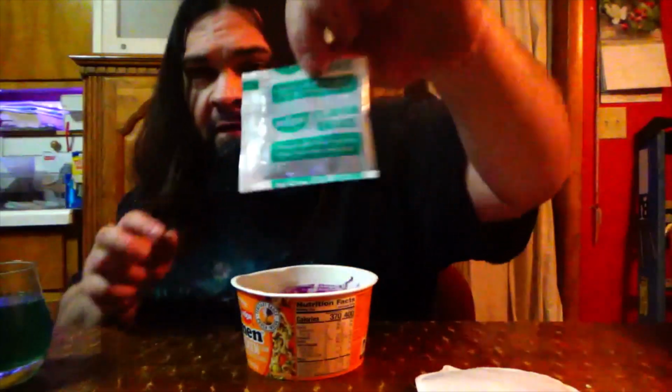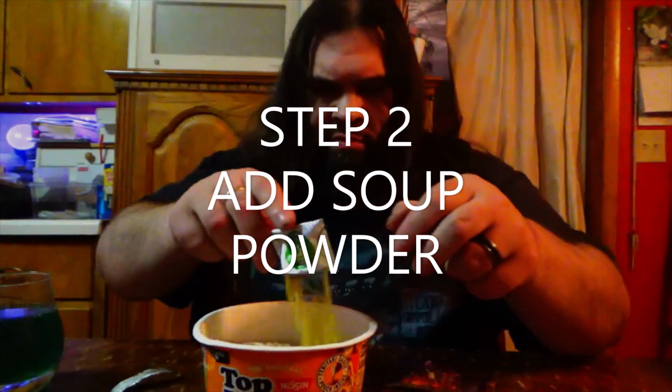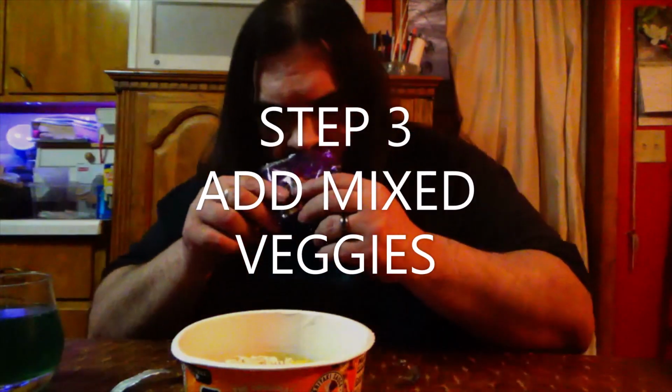Ooh. Flavor sauce. Chicken flavor. Okay, more flavor. And some, I guess, assorted vegetables, but they look like floor trimmings. That's bad color for that package. There's a little line right there just above the noodles. You gotta fill it with water to that line. I'm assuming it's a crushed up chicken bouillon cube or something like that. Smells like grass. Need to put it in the microwave for 4 minutes.